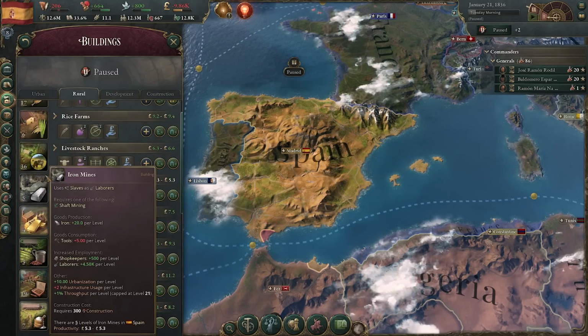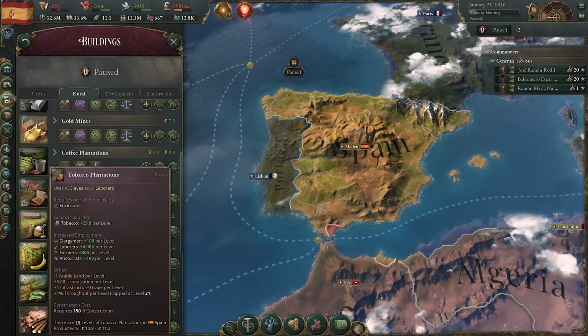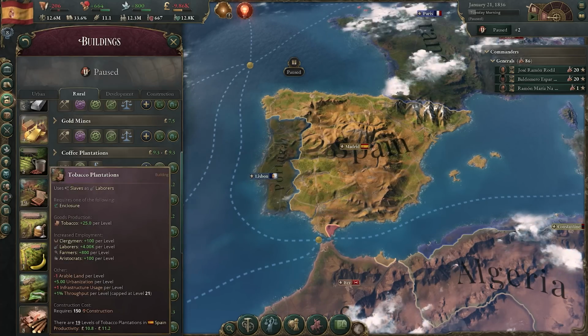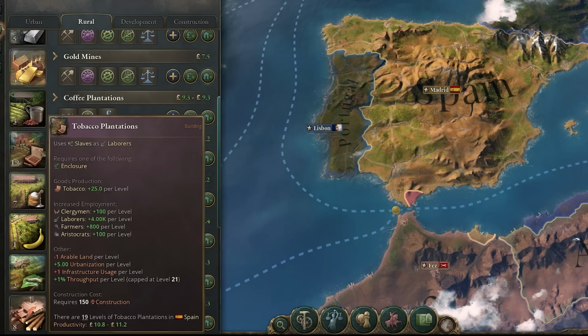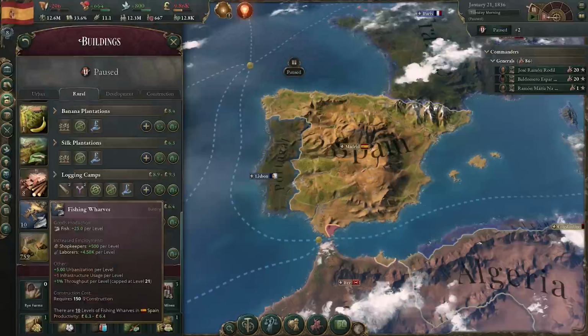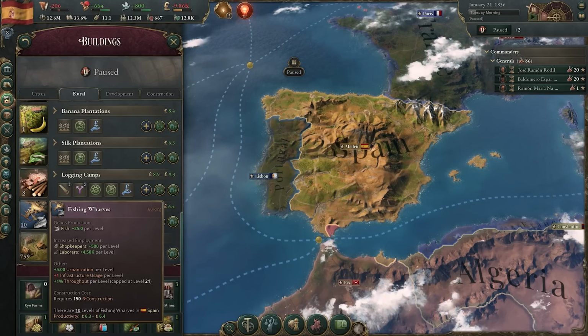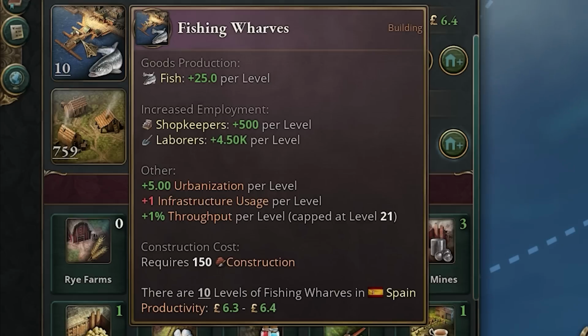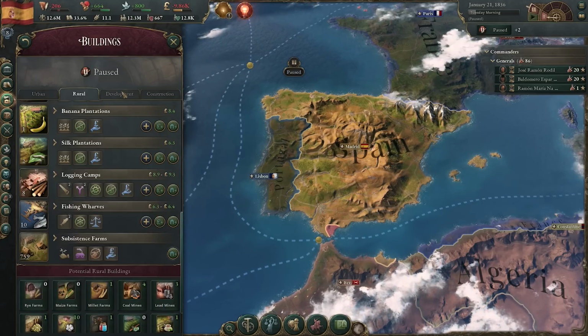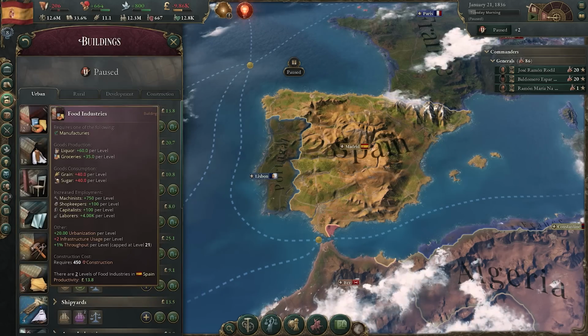by building more plantations. We can also, of course, hover over different types of buildings to figure out who they employ. In this case, our tobacco plantations use slaves as laborers, so too do our gold mines. You can see on our fishing wharves, they produce fish, they increase employment for people like shopkeepers and laborers, and also provide a little bit of that urbanization. We can use this information to figure out what buildings will provide not only the goods that we may need, but also what jobs will be provided.